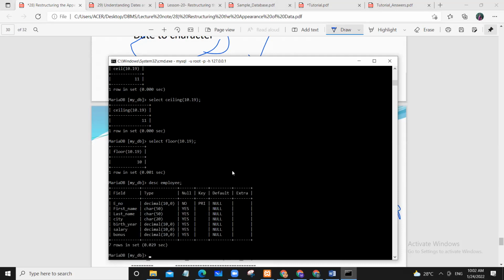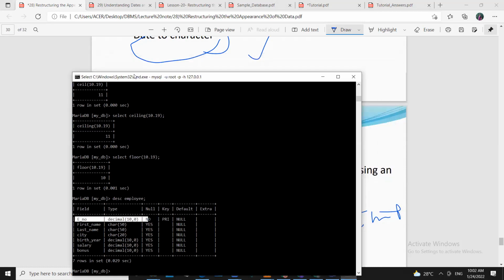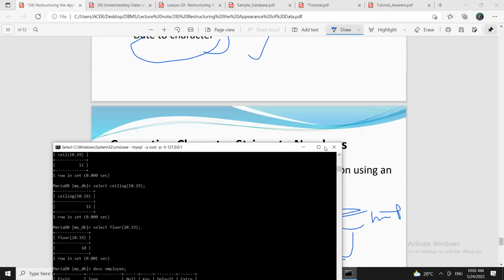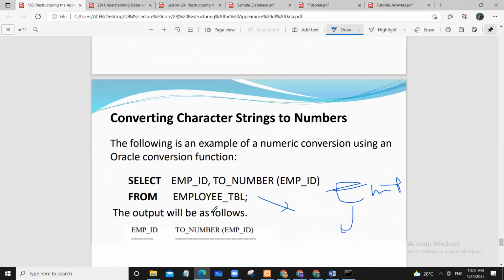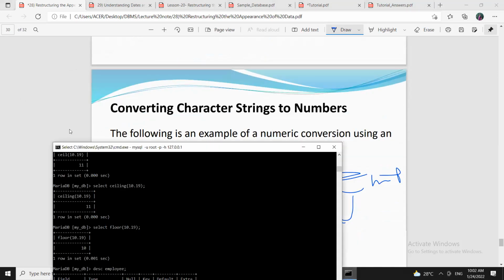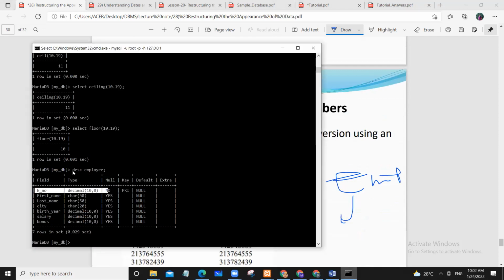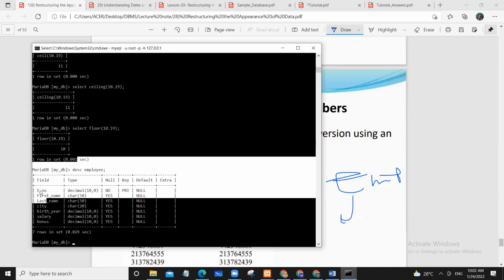In the employee table, E number is a decimal. That means it's a numeric data type. So when you consider the new employee ID, it's a numeric value. So you are allowed to have a numeric value for this field.